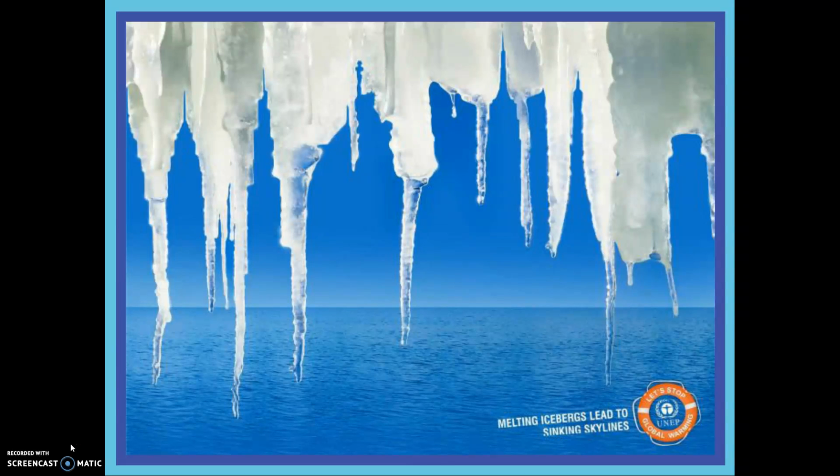On typography, there's very little text. What there is is in a serif font in all caps. The font is in white on both the logo and the tagline. The tagline is unique, as it is tilted and stressed, stating Melting Icebergs Lead to Sinking Skylines, with the lower right bottom of the tagline looking like it's sinking into the water. In researching this ad, I found discussions by people seeing a reflection of a cityscape in the reflection on the ice. I'm not seeing any of that in the reflection, but it does add to the mystique of this wonderful ad.